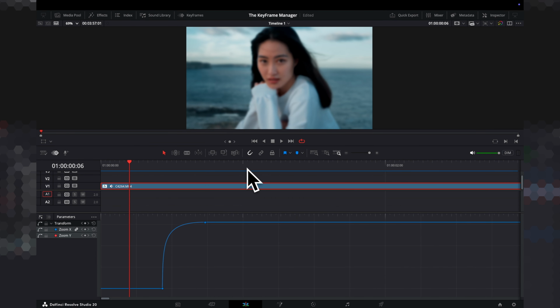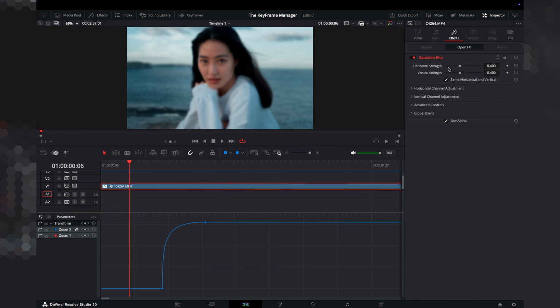So you can see I applied the Gaussian blur and it's already had an effect on the clip. So let me just take it off. You can see when I change the Gaussian blur, because I haven't keyframed it, they're not red. So it's just applying to the whole clip as one global change. So I don't want the Gaussian blur to occur yet, so I'll just take it off.